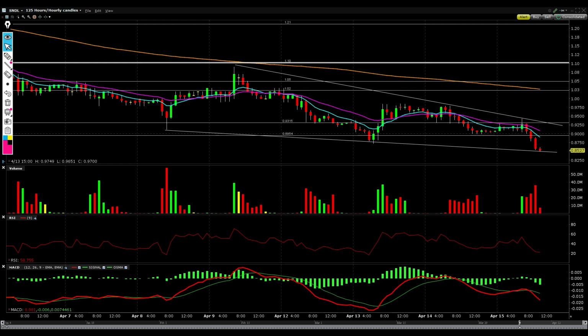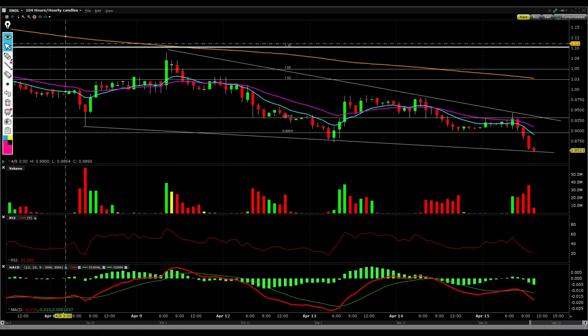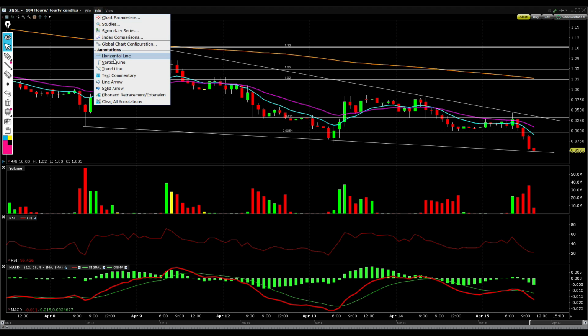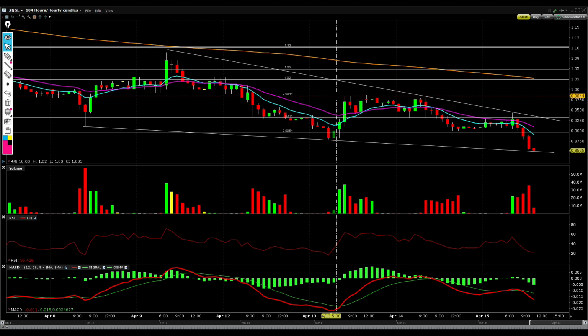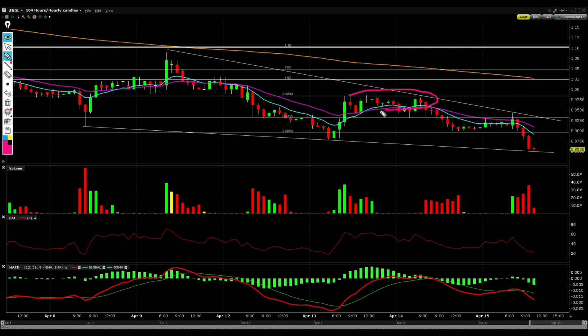Now, another interesting thing is that we can see that on this push higher, we formed yet another resistance level up here at 98 cents. We pushed up and found resistance right over here. The reason being is that it was a previous level of support. And essentially, since it was a previous level of support, a lot of short sellers used it as a reference point to sell. Because essentially, short sellers don't want the stock to break above, and they don't want buyers to reclaim that support level and push it higher.